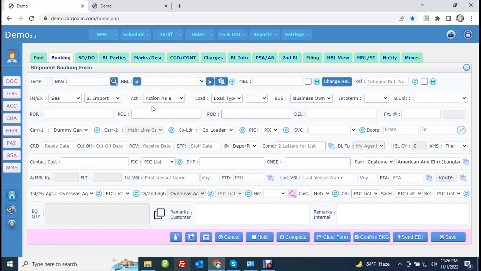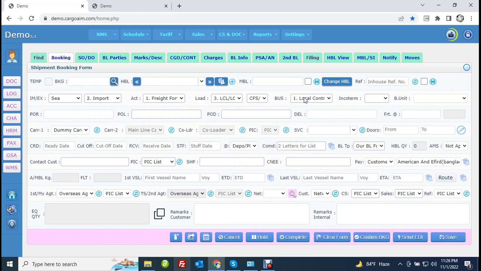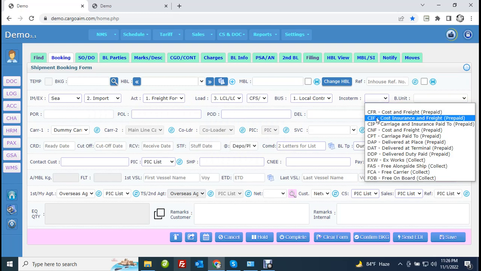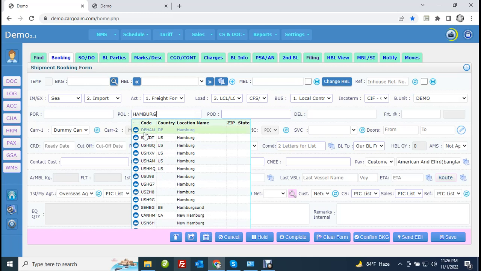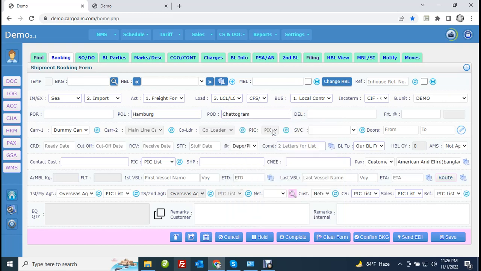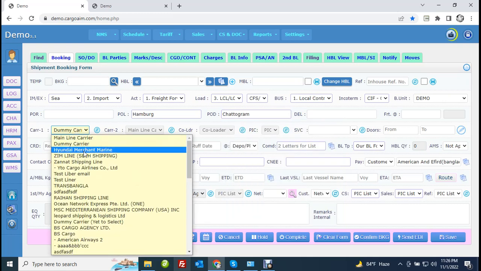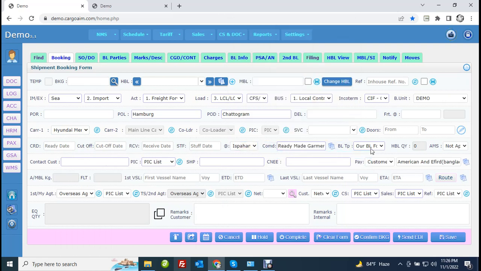See, import, freight forwarder, LCL for example, our CIF business unit, for example, no pure, that is Hamburg, and BCP. Then carrier is Hyundai, depot is something, ready-made, it cannot be our BL.